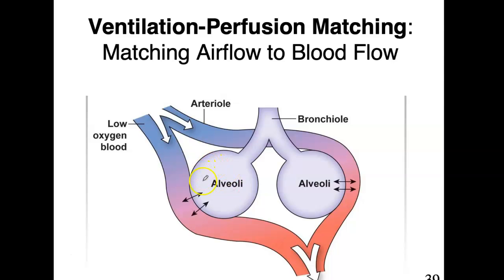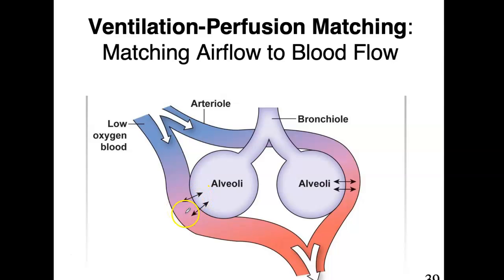If you had an alveolus here, and obviously it's got these capillaries, lots of capillaries coming to it. You want to be sure that there's enough air coming to this so that this capillary can pick it up. And you want to be sure that there's enough blood coming here so that the oxygen can come over to the blood. If you don't match the volume of air to volume of blood, then this mismatch is going to create a problem because it's going to malfunction. It has to be such that you have the air and you have the blood and both of those are going to be working together.